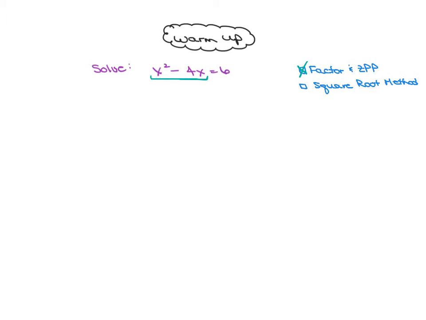Of course we're not stuck. But we're going to need to discover a new technique that we can use to solve this equation. It's got to be based on one of these two techniques we already know how they work. Now, we can't use the factoring and ZPP because if a quadratic can't be factored, it can't be factored.